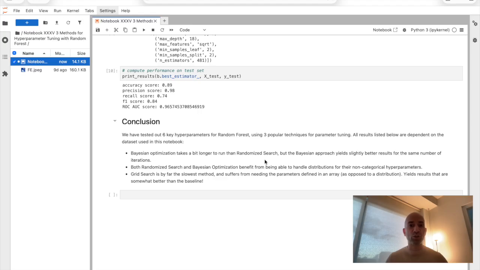We have to hard code each possible value that we want to try out. So it's one nice little feature of randomized search and Bayesian search. And basically, grid search really didn't perform all that well. As mentioned, it was pretty slow, and the values that we got out were somewhat better than the baseline, but overall it wasn't all that impressive.